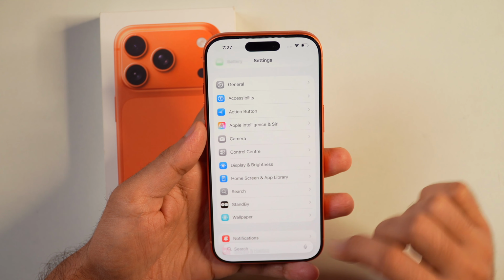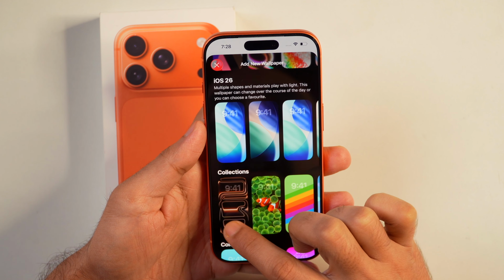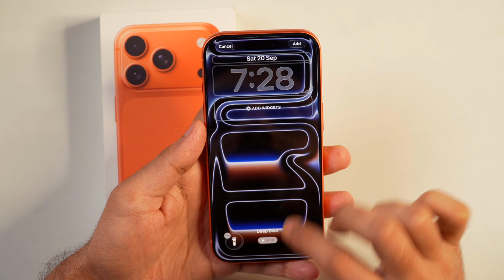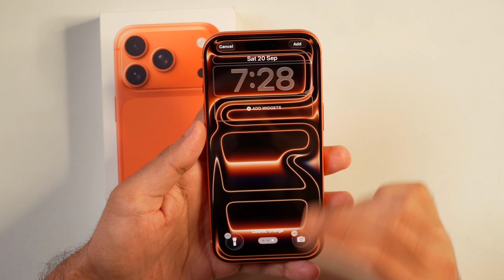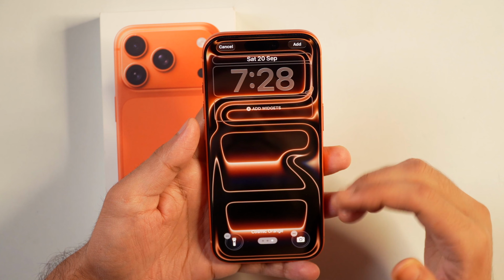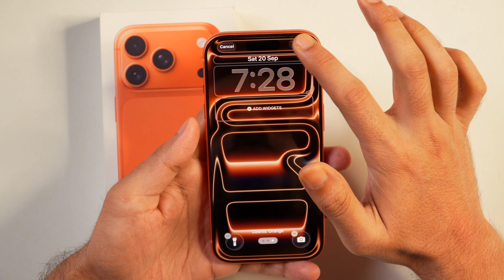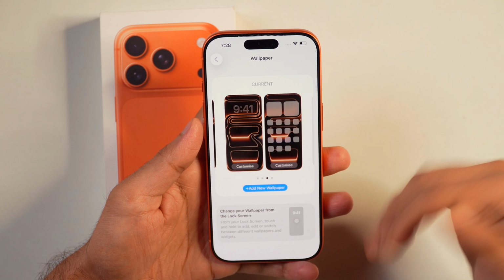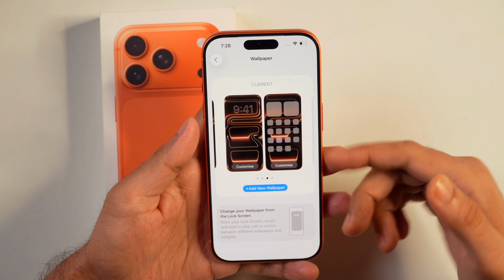You have to scroll and then you will see this iOS 26 exclusive wallpaper as well as the collections for new wallpapers. You can see there are new wallpapers for deep blue, silver and cosmic orange. So depending upon whichever you prefer, you can simply set and add this wallpaper, and after that set as wallpaper pair, and that will add this new wallpaper on your iPhone.